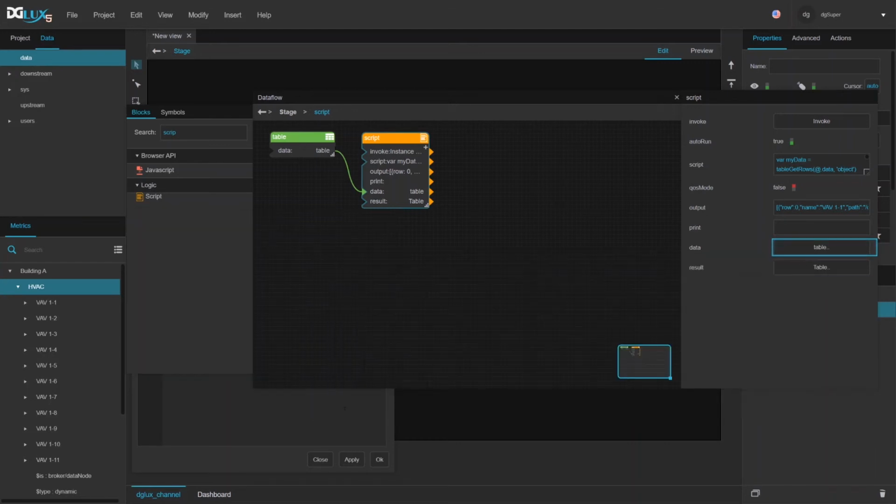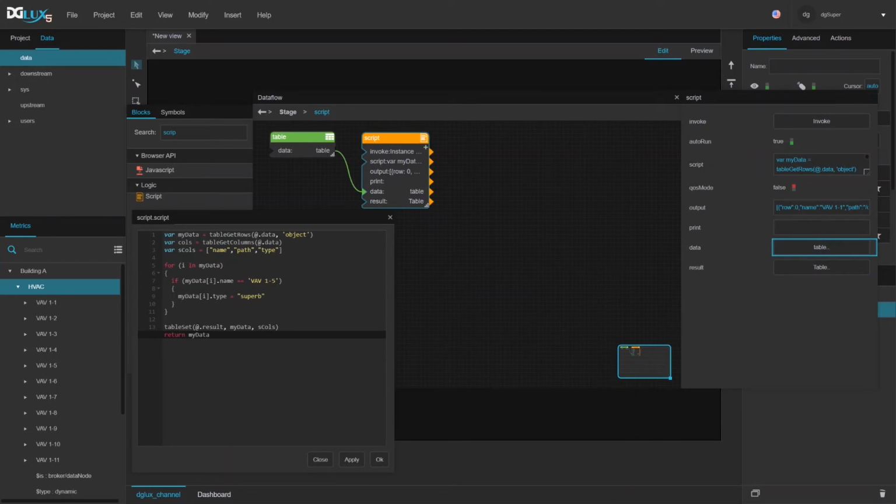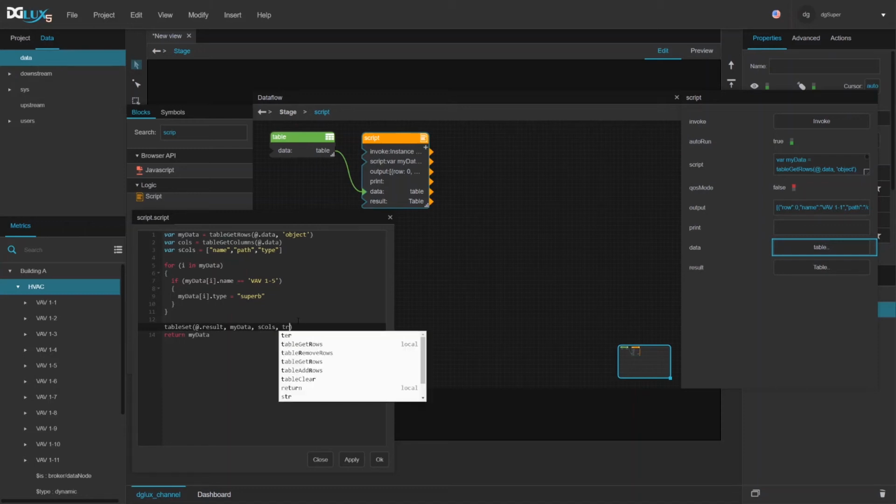However, it's kind of interesting because there's one keyword, or one parameter, that you can add to this. So true would actually set the original table to this result as well.